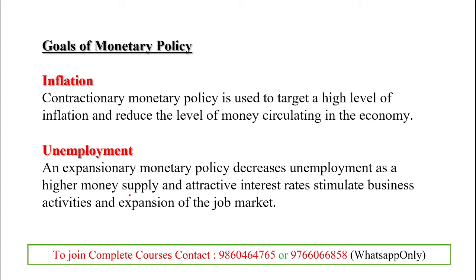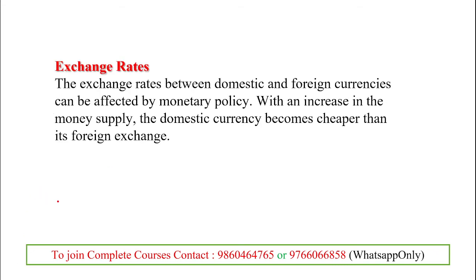A higher money supply and attractive interest rates stimulate business activities and thereby create many job opportunities in the job market. So it will reduce the unemployment rate, or expand the employment rate. Okay, so that is another goal. And the next goal is exchange rate. Exchange rate shows the relationship between domestic and foreign currencies.